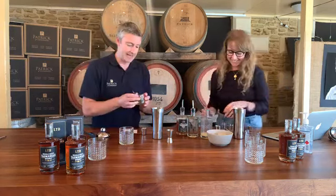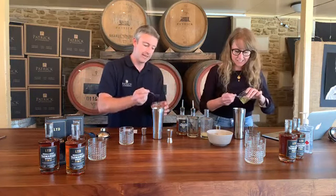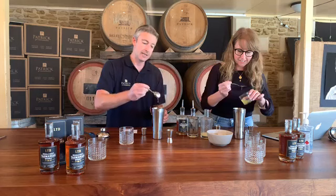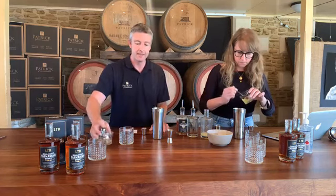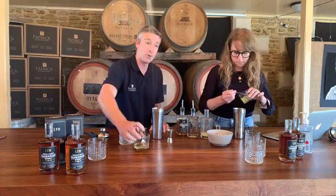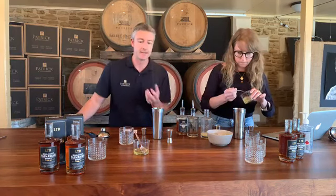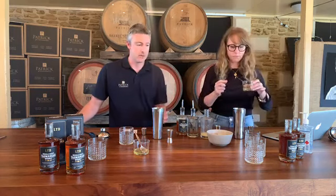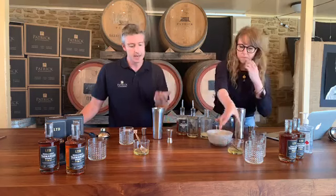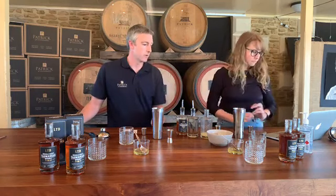And then a teaspoon of egg white. So this is fresh egg white. And this is a sort of interesting fact. So this ties it a little bit back to winemaking. We actually use egg white in some of the red wines that we make. And what that does, egg white is a protein, and that basically binds up a lot of the bitter tannins in the red wine. And it's doing exactly the same thing in this, but also giving it a nice sort of crema on the top.